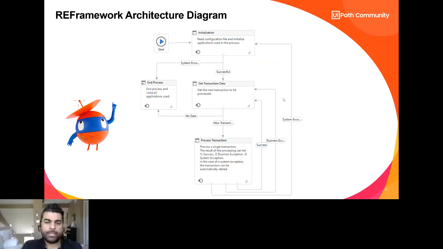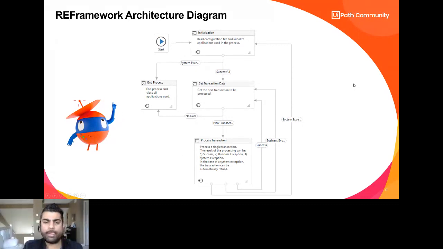These are all the main topics around the RE framework. I'll take a pause. Does anyone have any questions so far on the key concepts we have covered before I jump into the deep dive of the RE framework? I'll take a pause and open for any questions. Okay, so I'll treat it as no, but if you have any questions, feel free, you know my email, feel free to send me an email, or you can also use the Slack channel or our other platforms to ask any questions you have.